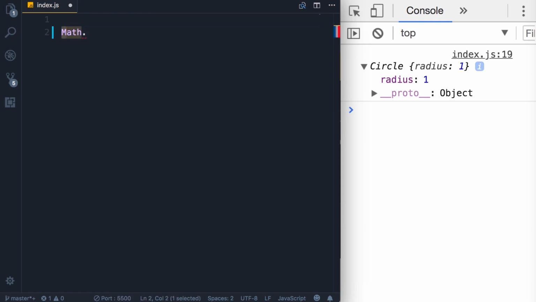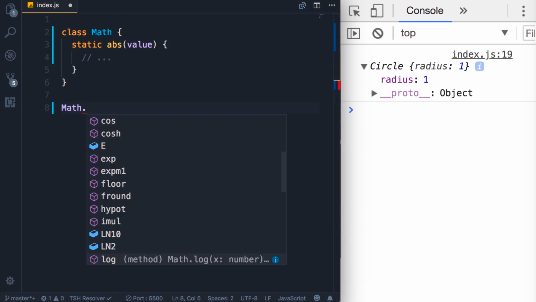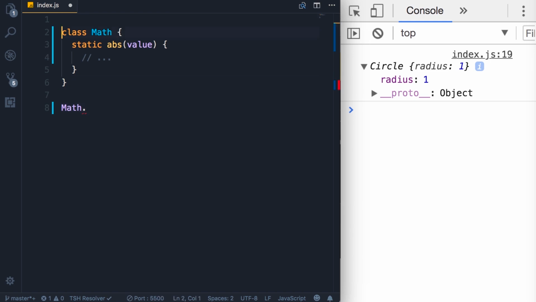If this Math object didn't exist in JavaScript and we wanted to implement it using ES6 classes, this is how we would do it. So we would define a class called Math and define a bunch of static methods like abs, or absolute, which takes a value and does some magic here. We don't care about that. Then we could access this method directly on the Math class itself. Now this is clashing with the built-in object in JavaScript, so let me rename this to Math2. Now look, Math2 dot, we have this abs method here. So again, in this example, we're not working with a particular object. This absolute is a utility function that takes an input and returns something.